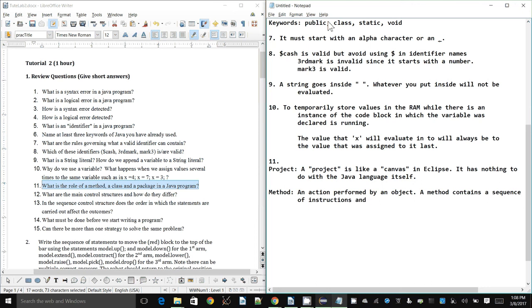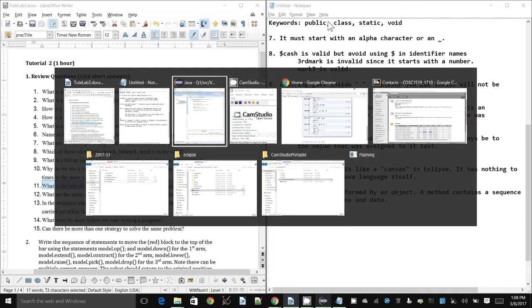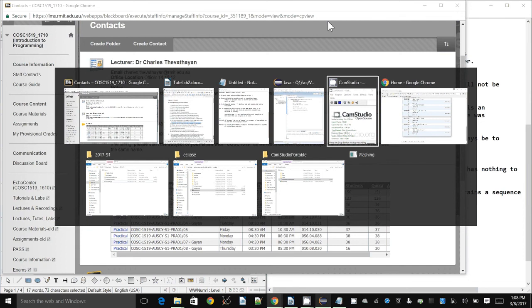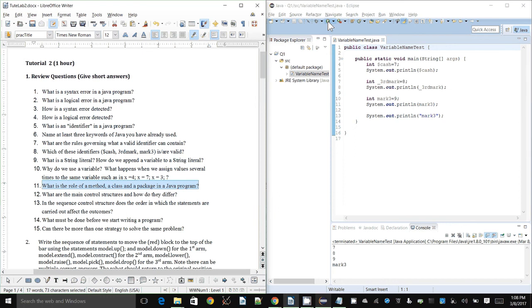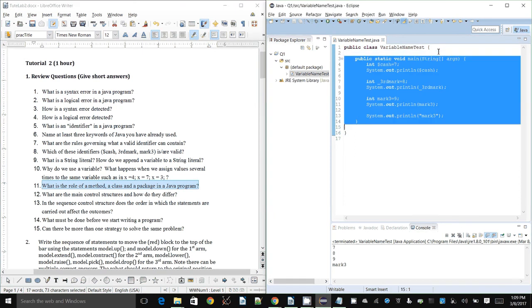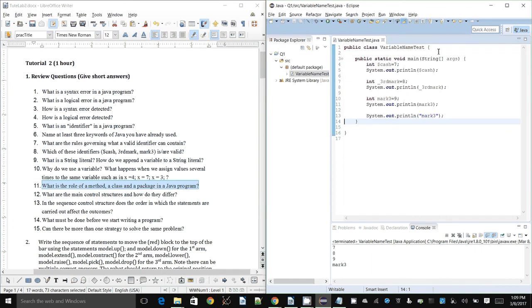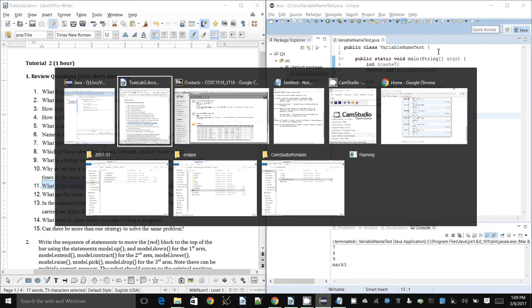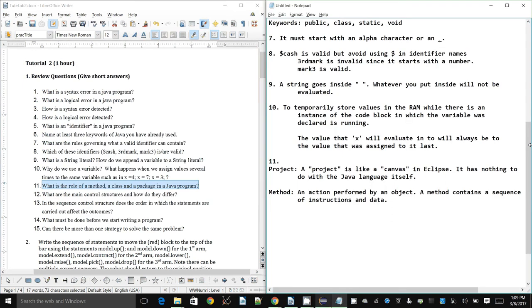If you're going to tell someone to turn up to some place, do you just tell them, oh, by the way, turn up? No, you have to tell them where and when, right? So you need to give it data. So a method contains a sequence of instructions and data. So the main method that you have seen that we write, that's my Eclipse. Yeah, so the main method is a method. It's an action, it does something, and in the future you will see lots of other methods as well. All right, so I'd like to hear from everyone as well. So what's a class?